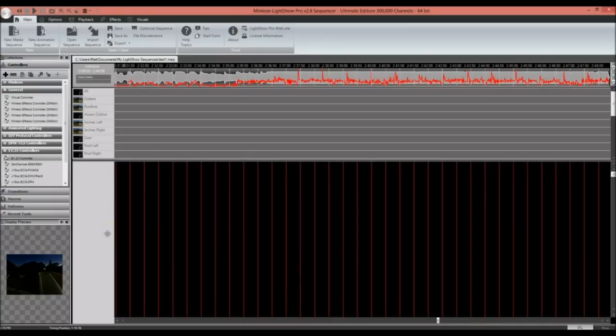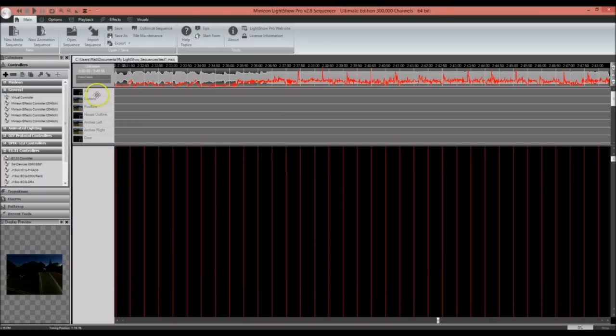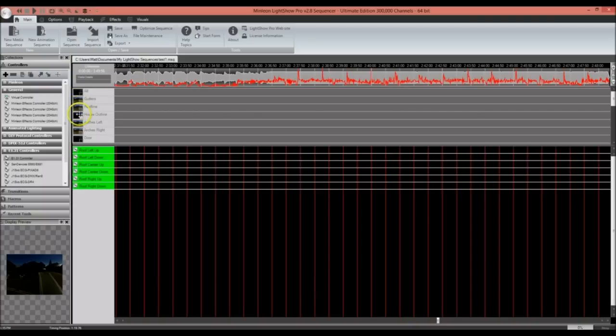Okay, so I've taken the liberty to actually add some additional layers now into my demonstration, and you can't see any channels or any controllers actually listed here. Basically what you need to do, and I've applied them to the channels, to the layers themselves, and if I was to select any of those layers, my gutter or my roof line, but my house outline, I've got all of these different controllers all set up already.